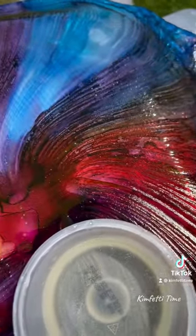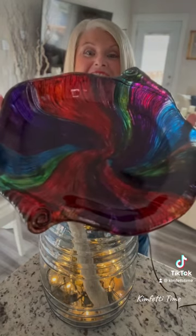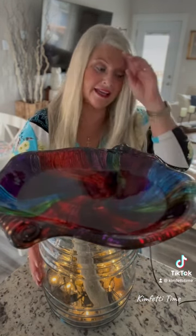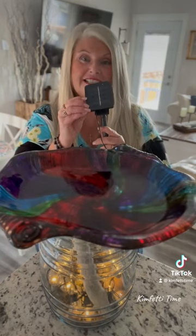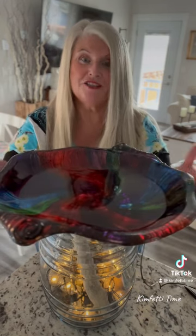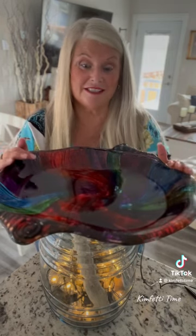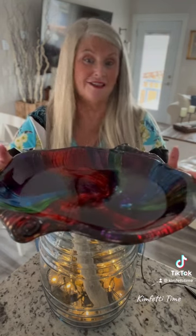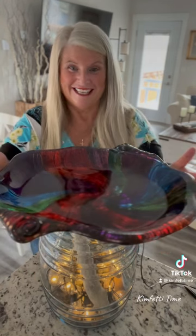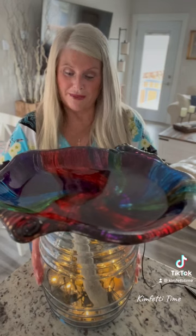While the resin is dry, this is what the finished platter looks like for the top of the birdbath. I decided to use solar lights — LED lights. There are 20 in a pack. I just put this in the ground and it'll recharge itself every day, lighting up at nighttime. It'll be so pretty, and I'm hoping all these rainbow colors are going to attract the little birds. This is a do-it-yourself glass birdbath. I was at the garden center today and platters alone are $49.99. The platter I used was $2 and the jug was $3. I put rocks and driftwood in, and the most expensive thing were the LED lights.